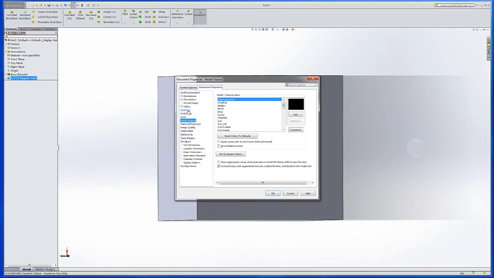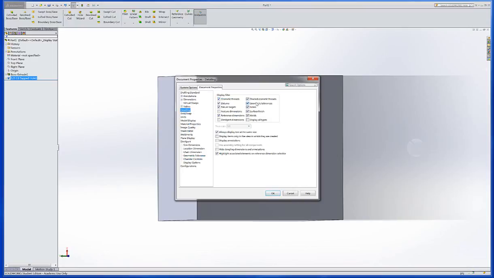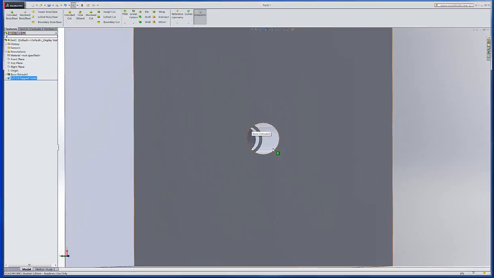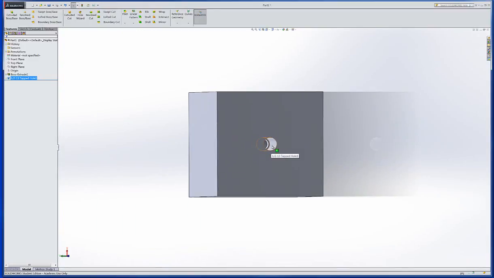That was the main one under detailing. It was the cosmetic threads. And there's shaded cosmetic, and then there's cosmetic. And I think we want to leave both of those on. Yeah, we'll just leave that like it is for now. Eventually it should show us that, and maybe we're doing something else a little bit wrong.